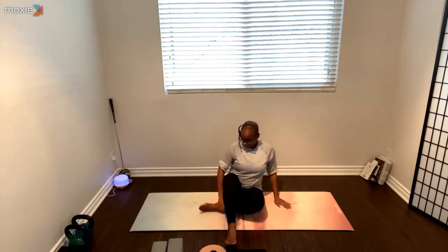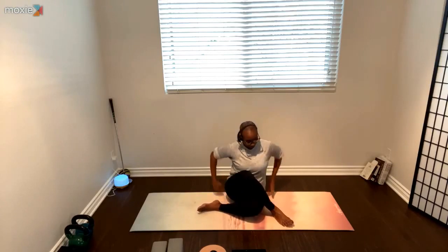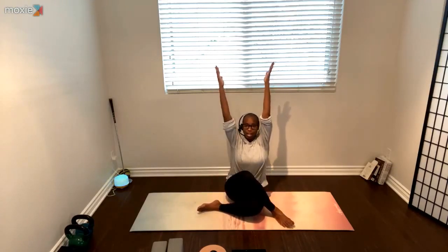Let's find ourselves bringing our right foot to the mat or to the floor here, pulling that left knee or left ankle over just a little bit so that our left knee is right in the middle. Let's help our right foot over. Coming into these twisted legs, we're going to come into our Lord of the Fishes pose with Garuda legs. So inhale the hands up to the sky.